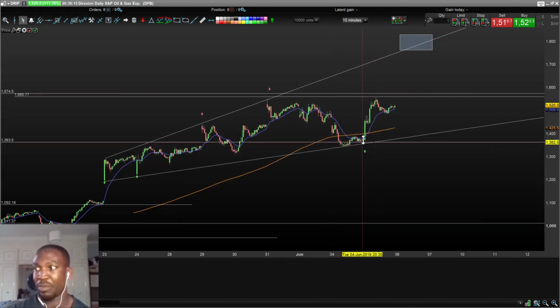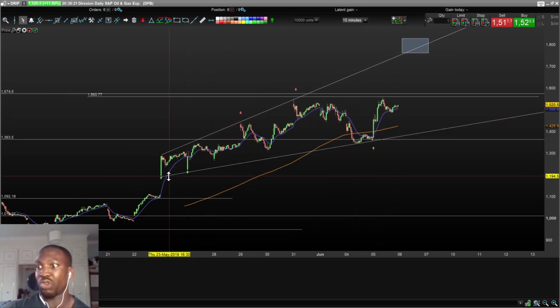So the minute it started climbing here, I got into the position, and I just went long, and I'm still holding my position now. My thought process is that with broadening wedge patterns, it kind of ricochets from the bottom to the top. It's been going up, down, and now I think it's going to break out of here and then go into this box area. So I think I'm going to hold this overnight, hoping that it breaks out.